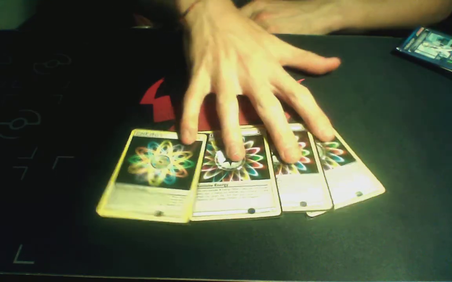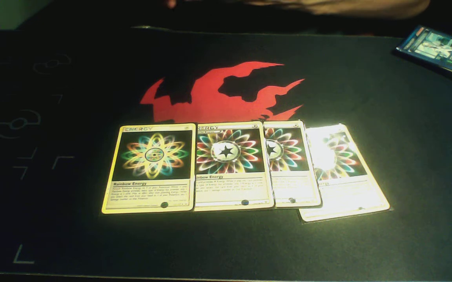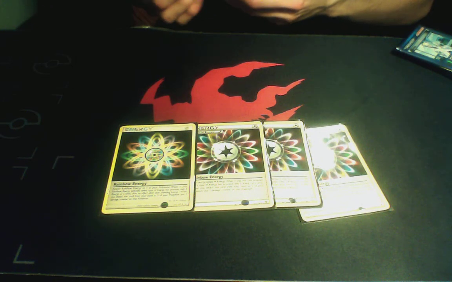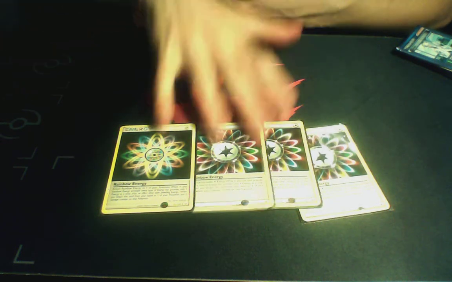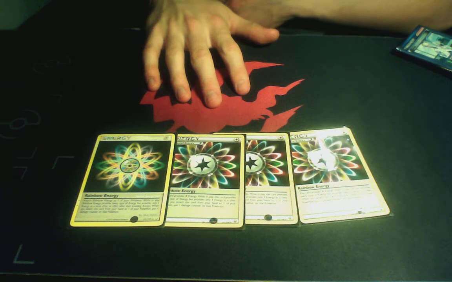And then we also have 4 Rainbow. This is very important because without this, I can't use any of Suicune's attacks, Landorus's attacks, or Cobalion's attacks, or Virizion's, if I ever need to use Virizion. So for those reasons, I have 4 of these. This is very important if you're going to run Landorus and Suicune.